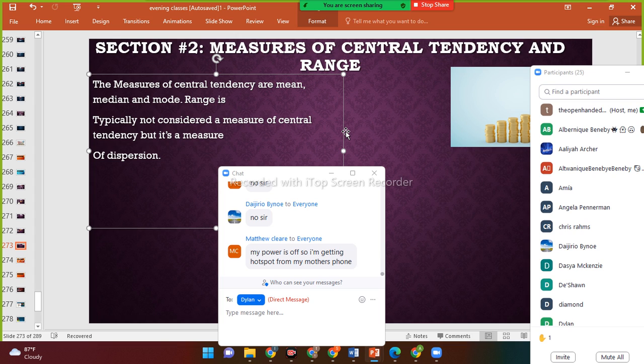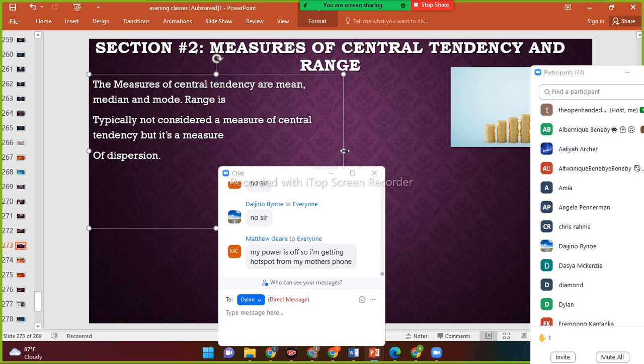So when we say central tendency, we're attempting to summarize the data using one value that represents the middle or the center of its distribution. And the range tells us dispersion, so how wide our values go. If we have a range of 20, maybe our highest value is 70 and our lowest value is 50. So it tells us how wide our numbers go.